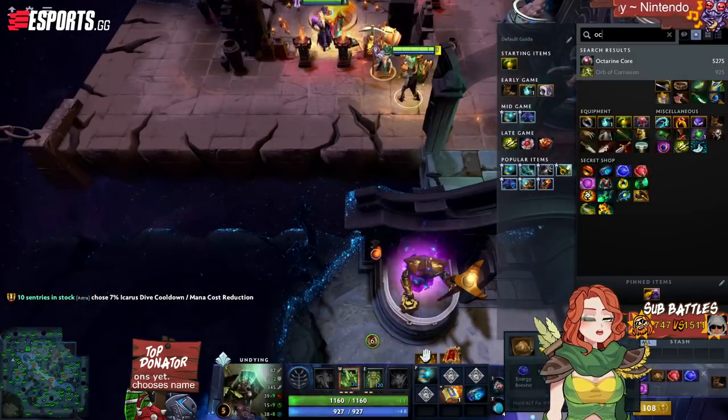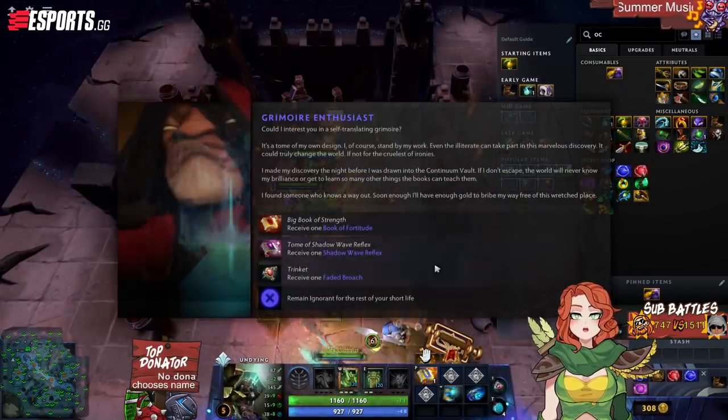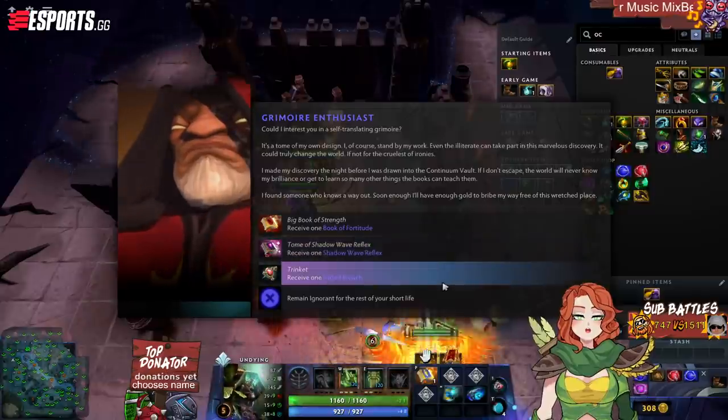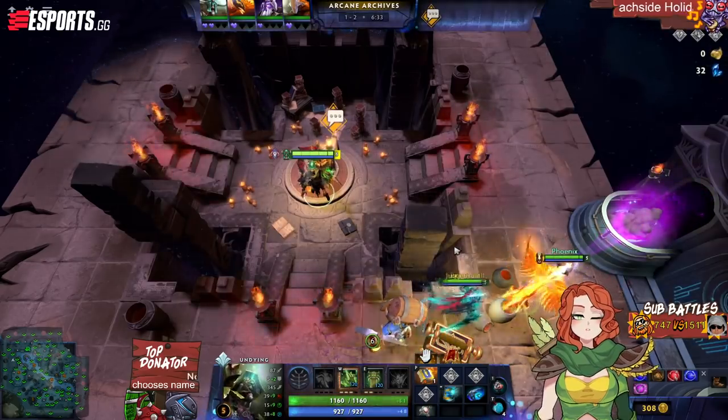I don't know, it's kind of random. Tomes are great, I usually get those. If it gives you a cool spell book like the Dazzle Heal or the Kunkka if you get hit, I pick those up almost every time. You never know when they might save your life.